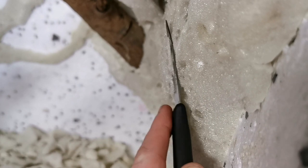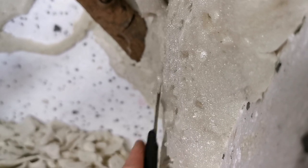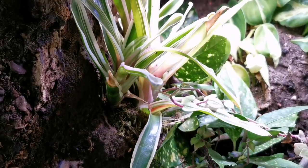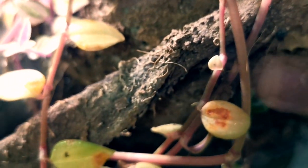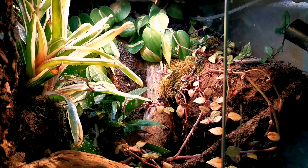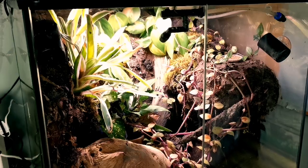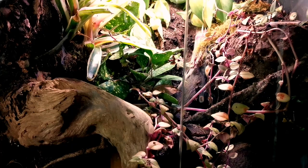Once it has cured, you just get a few sharp knives and start carving the background into whatever desired shape you want. Cover it in a marine-grade silicone, and while the silicone is still wet, you can actually force substrate into that silicone — it just dries and adheres just like this. However, this enclosure has absolutely zero protection to heat, so this enclosure would melt and catch fire if it was inside a bearded dragon's enclosure. When it has dried and adhered, you can start adding in various vines or extra logwork, plants, all that sort of stuff to make a truly naturalistic bioactive enclosure, along with its cleanup crew and live plants. If you want to see a full video step-by-step on how this was built, click on the card directly above right now.